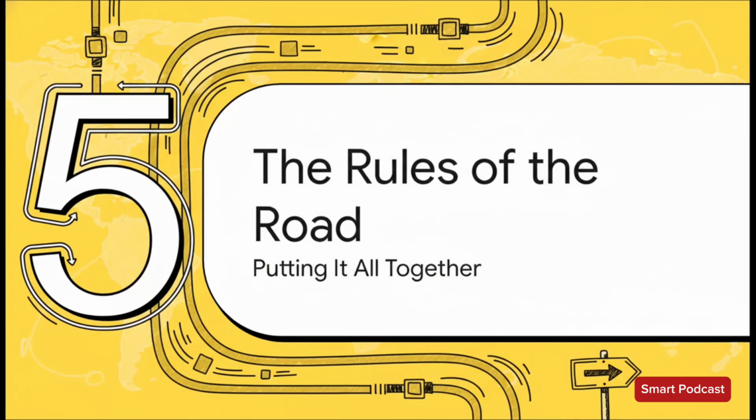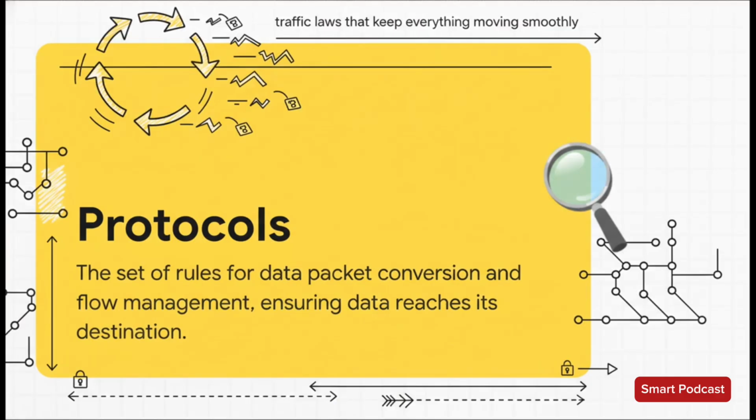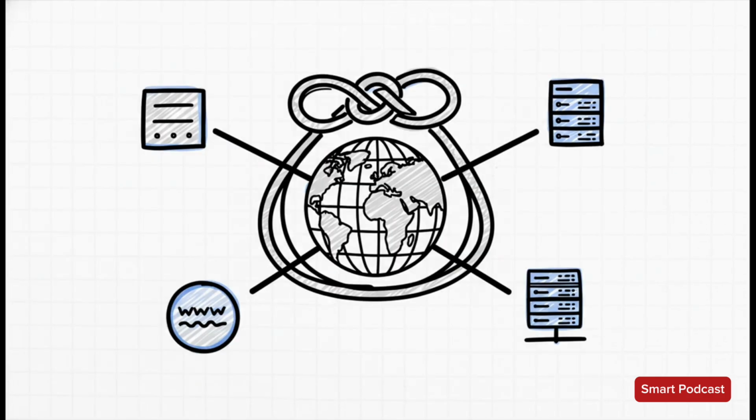Now, with trillions of these little packets flying all over the world at any given second, you can imagine it could get pretty chaotic. So the internet needs rules to keep everything moving. Think of them as the rules of the road. These rules are called protocols. They're the agreed-upon language of the internet. They define everything from how to chop up the data into those packets to how to slap the right addresses on them. They are literally the traffic laws that prevent total gridlock. And who manages this whole global system of addresses? Well, that's a huge job. It's handled by a nonprofit organization called ICANN. You can think of them as the global librarians, making sure there are no duplicate IP addresses and that the whole domain name system works together perfectly.